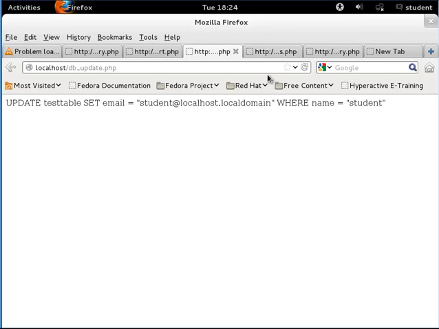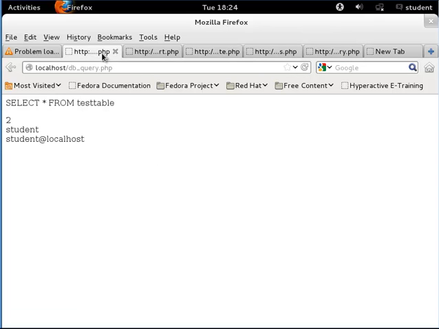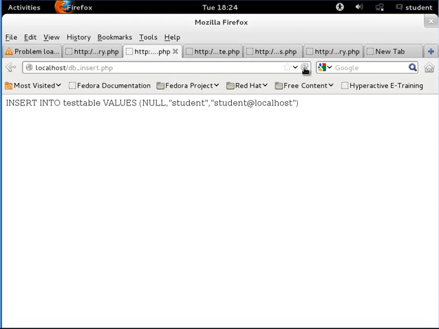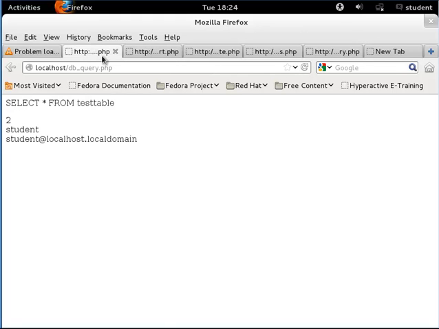And then if I come over here to my update and I run this, bam, it did it. No error messages. If I query it again with this query script by refreshing the page, there it is. It updated it in the database. Making sense? So this is very cool. I can come back over here to this insert and refresh to add a new one. If I come back over here to my query, we now have 2 records in the database, and it's displaying both of them.